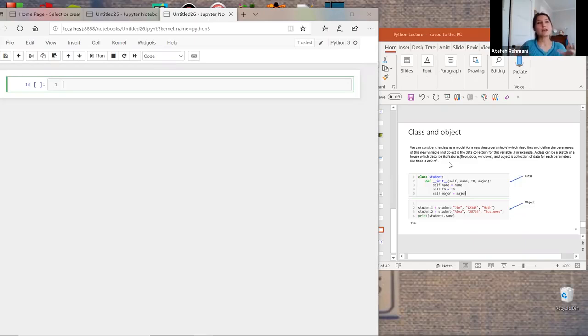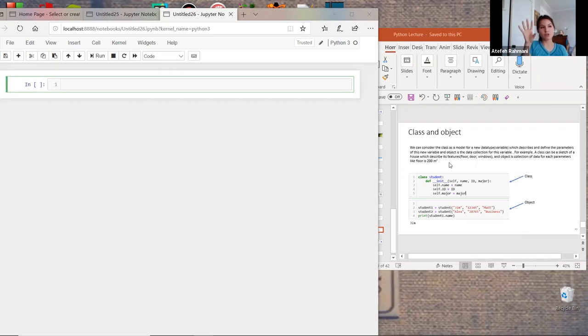Object is that details and information of those parameters. For example, in the class part, I define that my house has windows, a door, and that kind of thing, like how big the floor is.